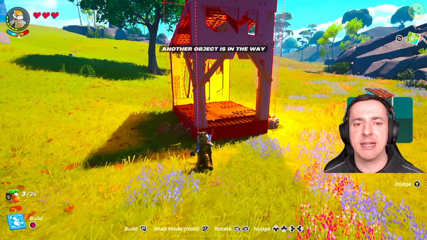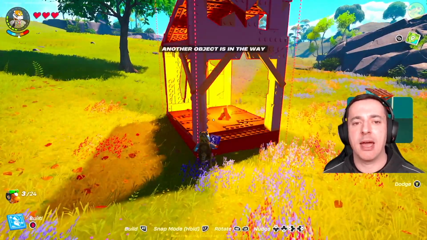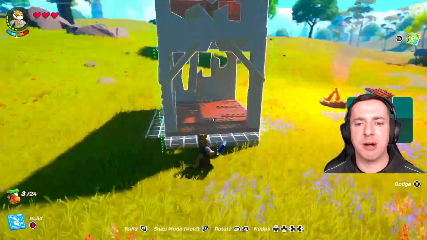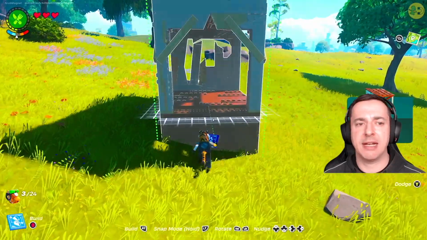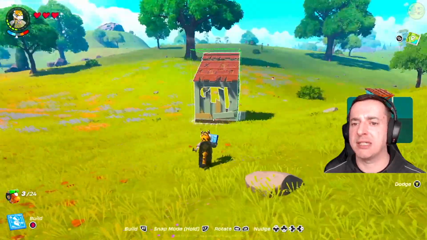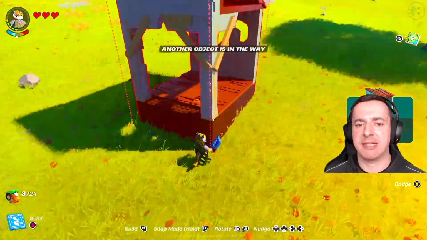So I'll select this, and it moans if I try and put it over the fire, as it should. That would be a bad idea, but it'll say another object is in the way. Now you're free to then build this wherever you want within a certain area of your village, and if you get towards the end of that area, it'll warn you, there's kind of like a little force field. I can't actually see it here. It seems quite happy for me to build in various areas here.